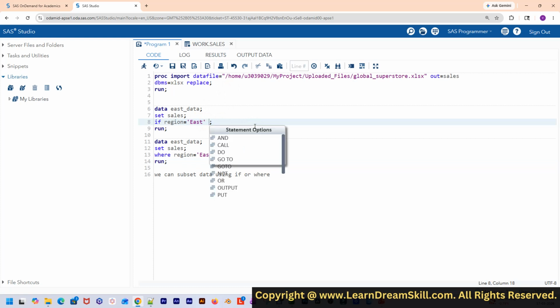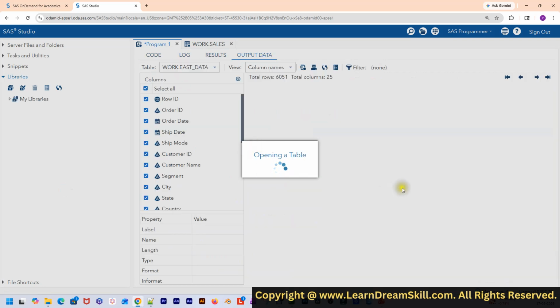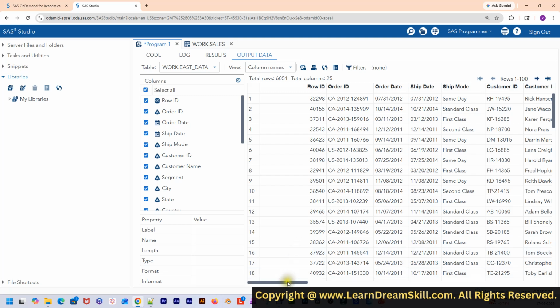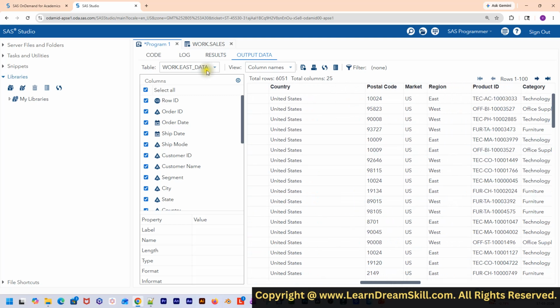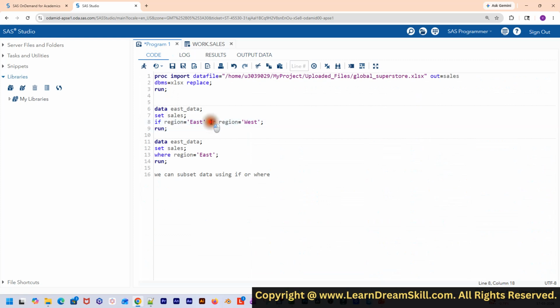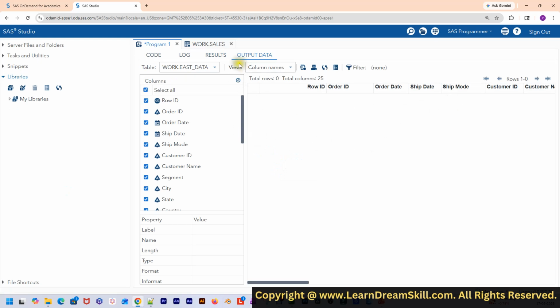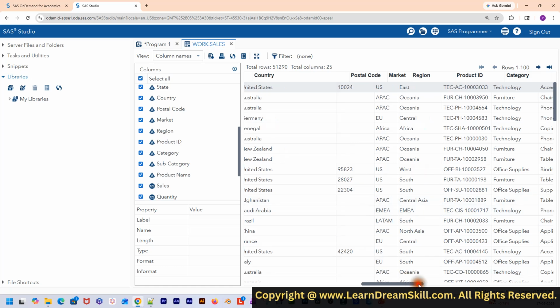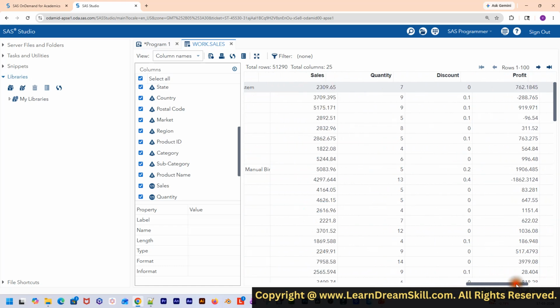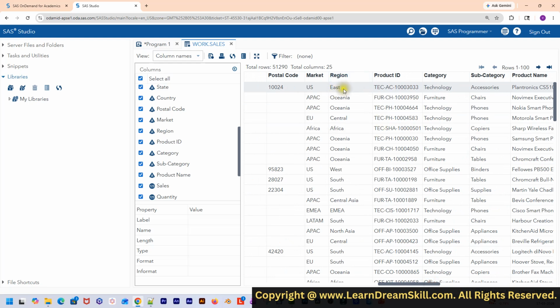We will say, suppose if region is east or region equals to west. Okay. And we just run this. Now you will see we have got more records, and this time we will see the data for east and west region. And if you notice here, I have applied the or here. We will not be using the and, because if I apply the and, I will not get even a single record. See, whereas we do have data for east and west, we have seen that earlier. See, we do have data for east and west.